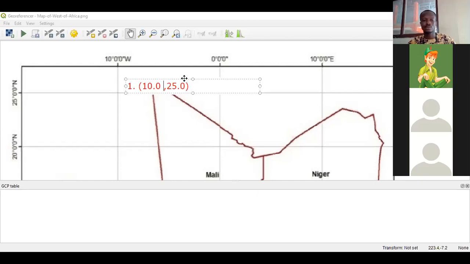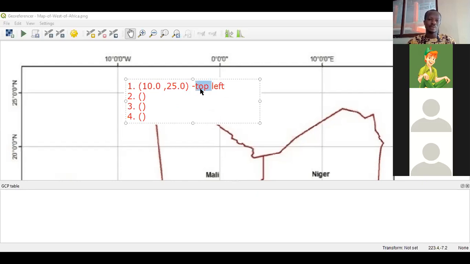There's no decimal. You are going to go to the second point, and then you're going to write the coordinates down. Third point, write the coordinates. Fourth point, write the coordinates. Then you get 4. The first point is top left.